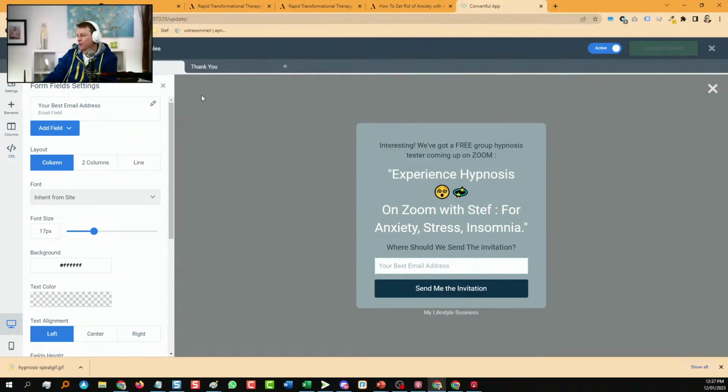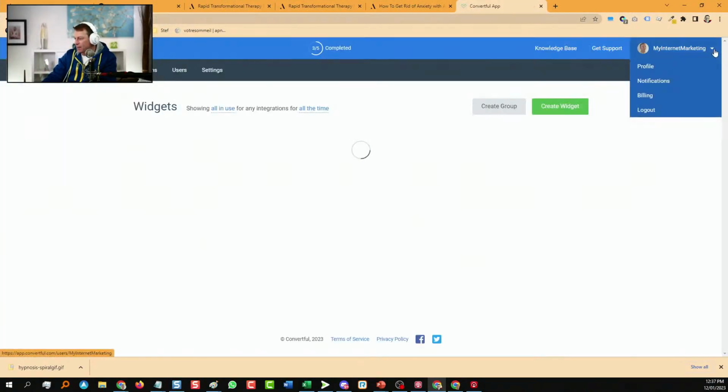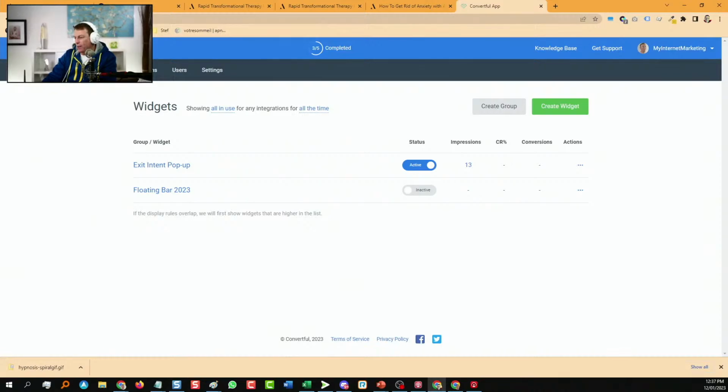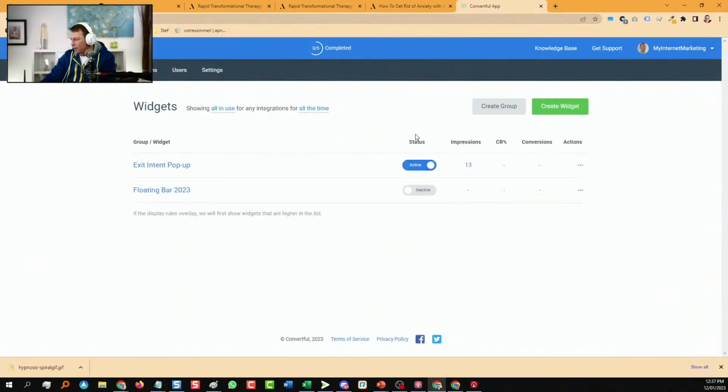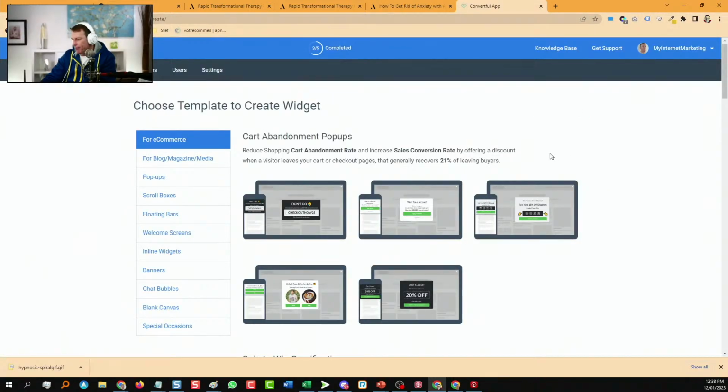Before I let you go, let me quickly show you the different options that Convertful actually offers when it comes to conversion rate optimization. So we are leaving this page here, and we are going to all the widgets. No, wait a minute. Where can I find those? I think they are on the homepage. No, these are the pages. These are the sites. Where would I need to go here? Let me go back to Hypno Staff. Create a widget. Maybe it's this one. Yeah, here they go. So you see here, there's a lot of different possibilities.